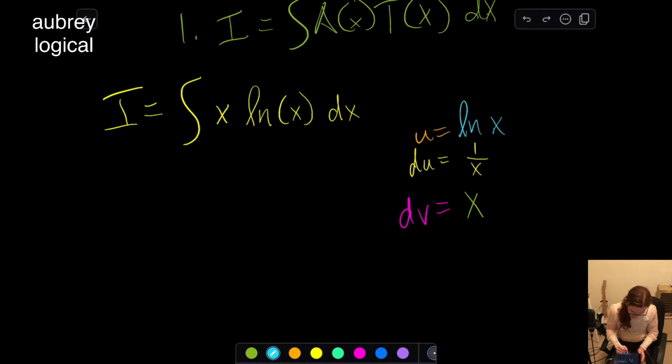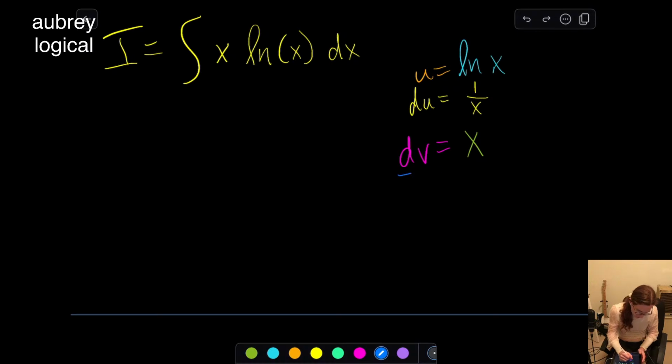Okay, now, since we have the derivative of v already, we need to work backwards now and find the antiderivative. Kind of like what we're doing up here, but for a smaller part of the problem. So the antiderivative of x: our exponent right now is 1 technically, it's x to the 1. So we're going to add 1 to that, and it will become x squared. But now we also have to divide by 2.